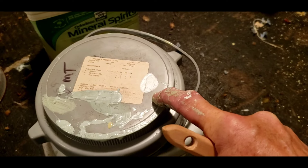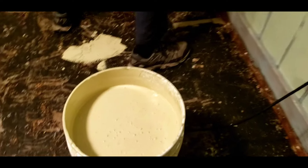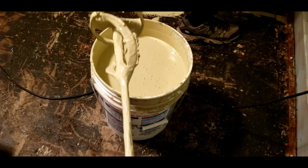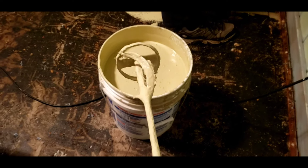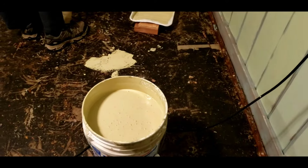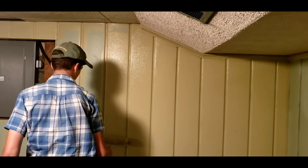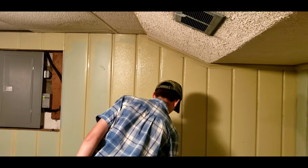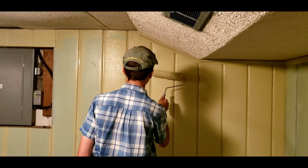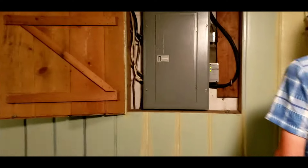A mistint is when somebody had a color painted up and they didn't quite like it — they said no and put it on the shelf at a discount. I buy their mistints and make my own color. What you do is put them in a five-gallon bucket — here I'm using an old laundry container. Get a big mixer like this; a hand stir stick is not going to work. Put it in the end of your drill, mix it at high speed, and add a gallon or half a gallon at a time until you've got the color you want. This is coming out as a kind of tan with a green tone — not really a beige. We've got a tan camel-colored couch going down here, so it'll complement it nicely.